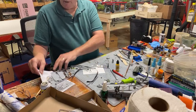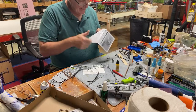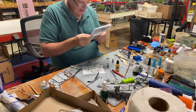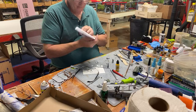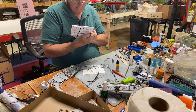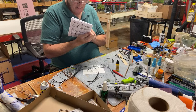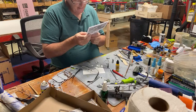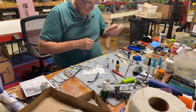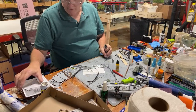So let's see here. What color is the pants? B. B or G. Gray pants. So he's got gray clothing. That's weird. Why do we have gray clothing?